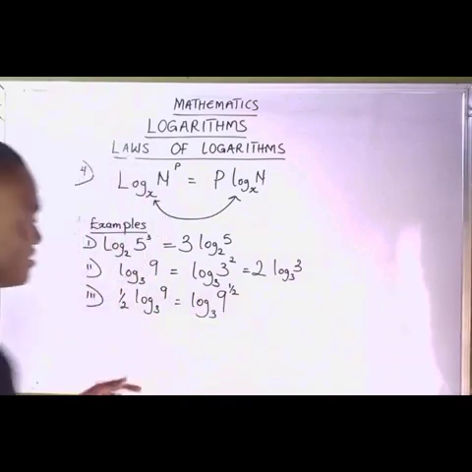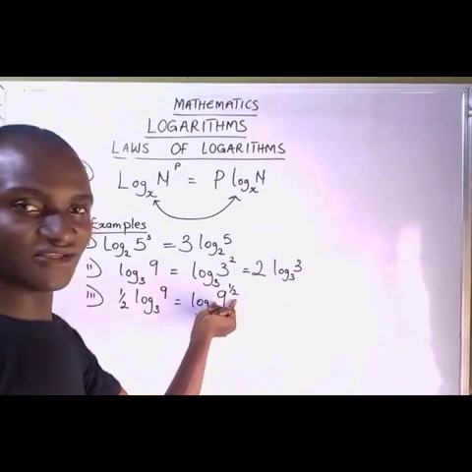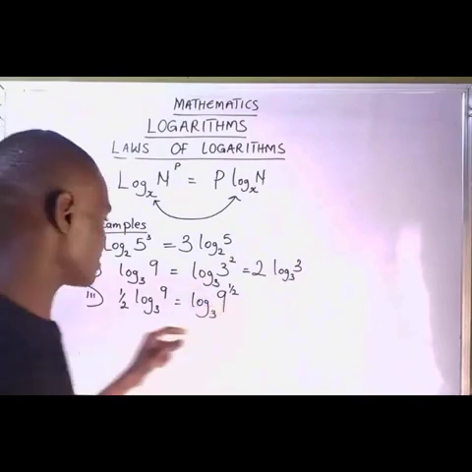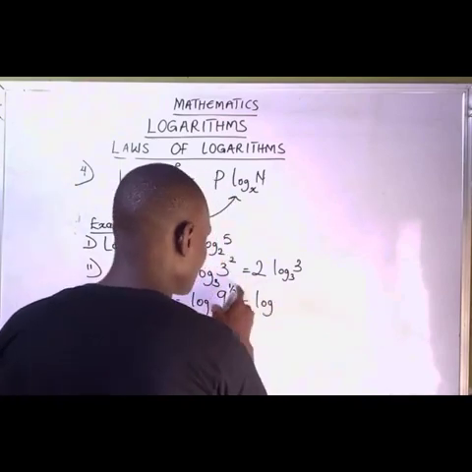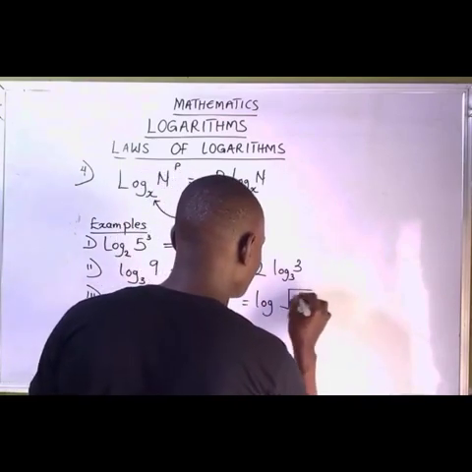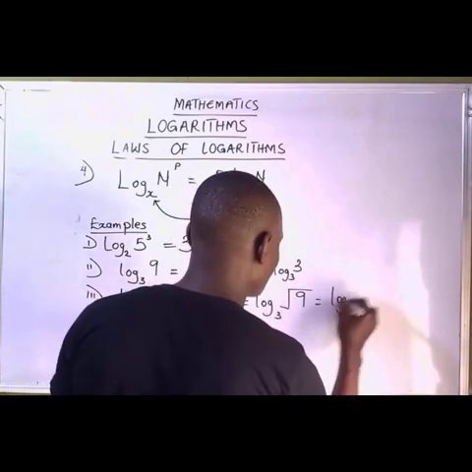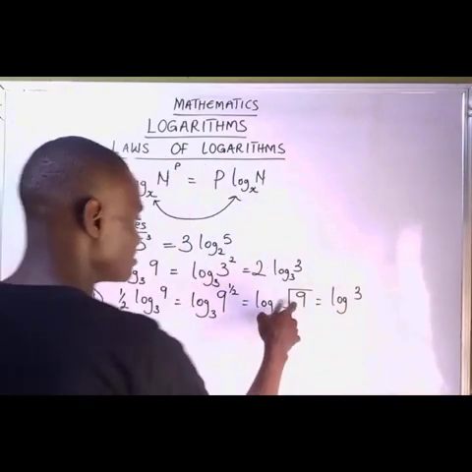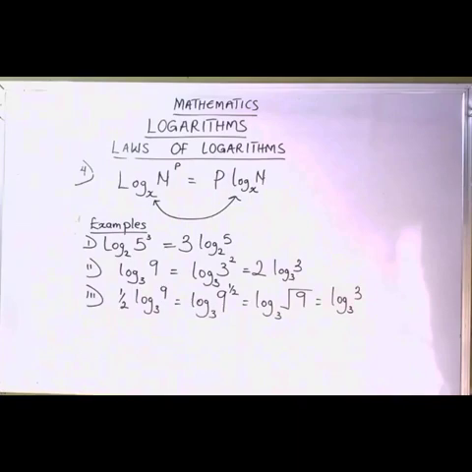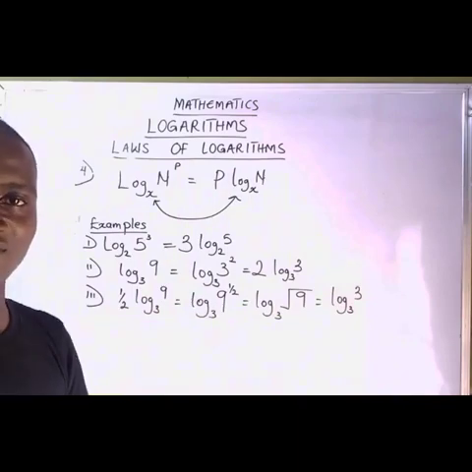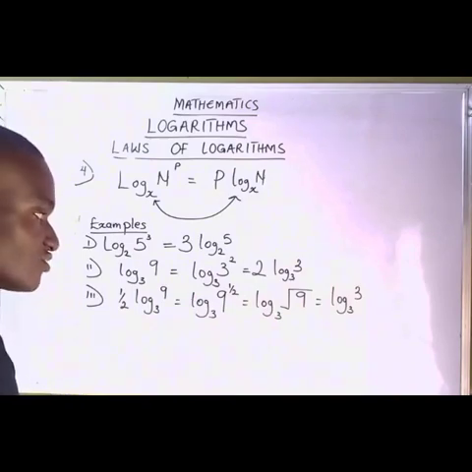Now, this is an index. So there is a law of indices that tells me what I can do to this. The law of indices says that 9 to the power of 1 over 2 is the same as saying the square root of 9, to the base of 3. And this is going to become the logarithm of 3, since 3 is the square root of 9, then base 3. Please, kindly do not forget that in this case, we are talking about the positive root of whatever root we are talking about, not the negative root.